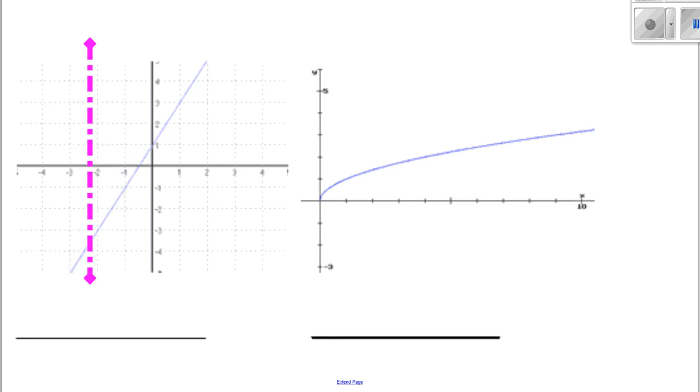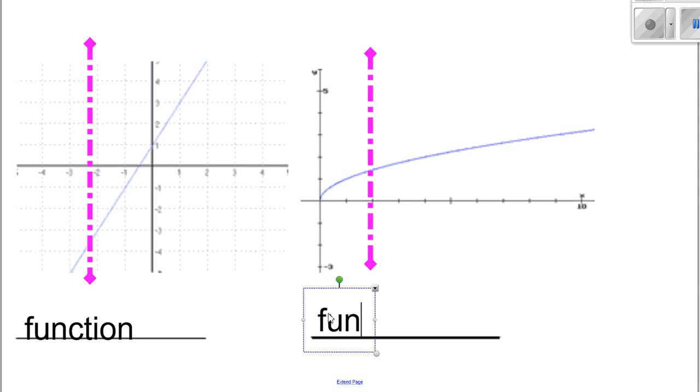Back to our vertical lines. This looks a bit like a sort of weird half sideways parabola, or it could be a logarithmic graph, it's hard to see. Would a vertical line cut it more than once? No, it wouldn't. A vertical line could only ever cut it once, so it is a function. Feel free to pause and just try the next ones and the next pages by yourself, and then just check with my answers if you like. Otherwise you can listen along and do these ones with me.